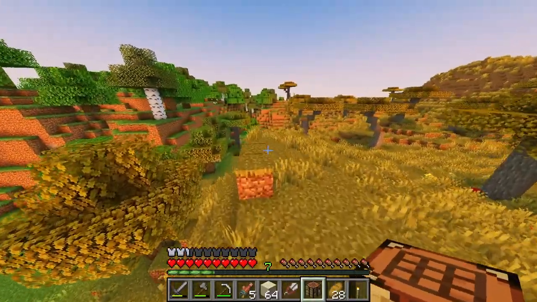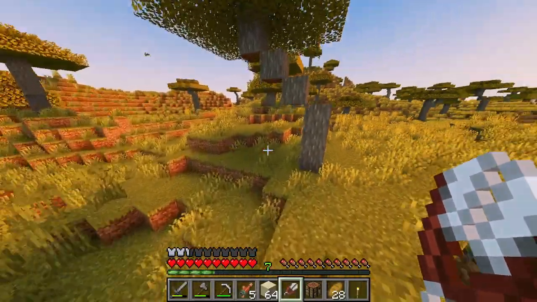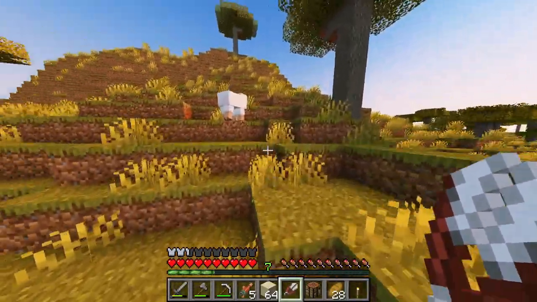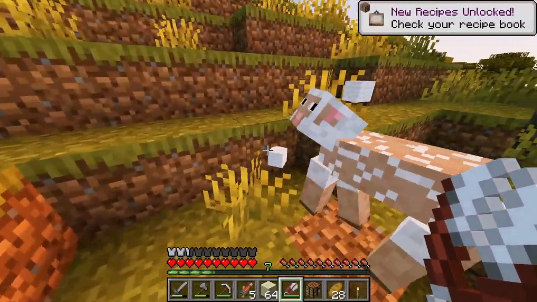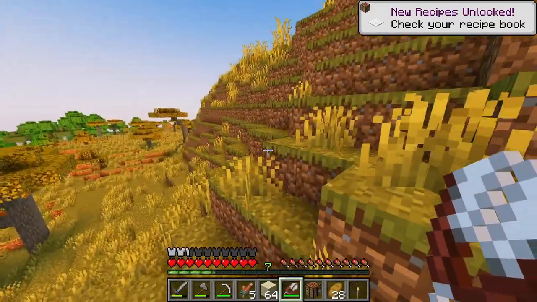Sheep. Do we have sheep? That's chickens. Really, guys? I just need sheep. Really, really just need sheep. Sheep! Located. Hello, fella. Please give me 3 wool. You actually gave me 3 wool. You're a friend now. That's awesome.